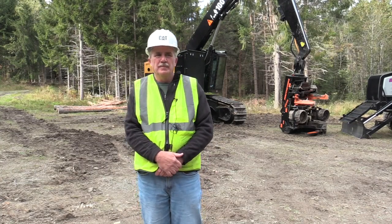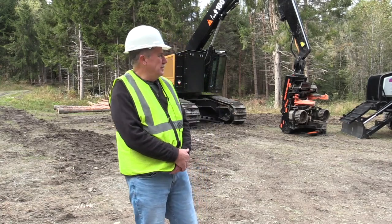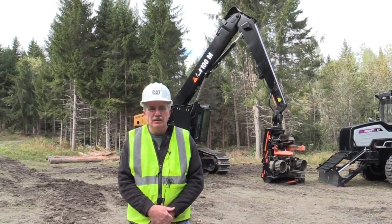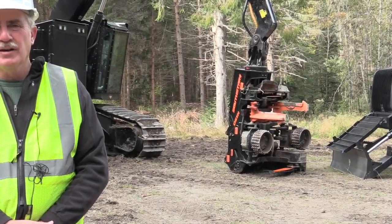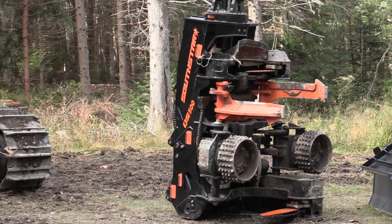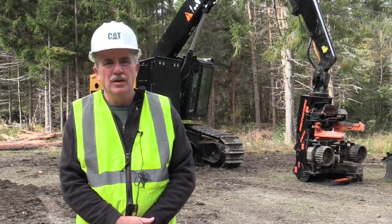But here today, we have two machines, and both are the same company? No, actually we have two machines. The one that's behind me, the yellow machine, is a Caterpillar 521B. It's called a harvester, used with a processing head. That machine is made in LaGrange, Georgia, in the Caterpillar factory. And then the attachment on the end of it, the orange harvesting head, is a CellStar harvesting head, which we purchase with the CellStar people from Canada, and they're here with us today to help us demonstrate the machine.